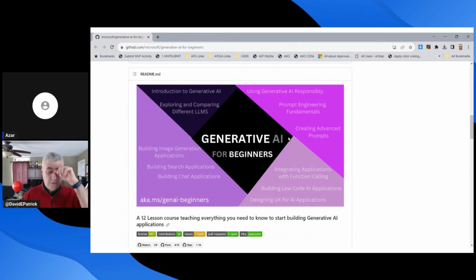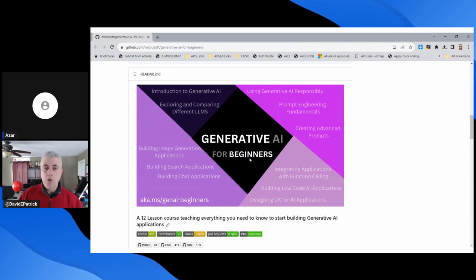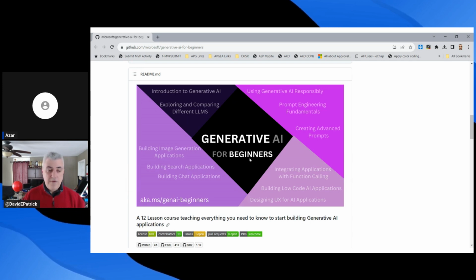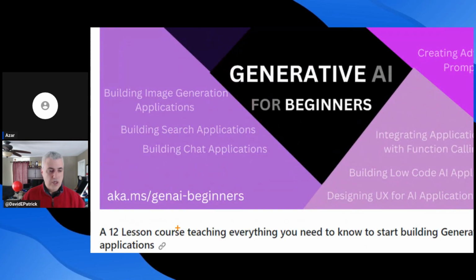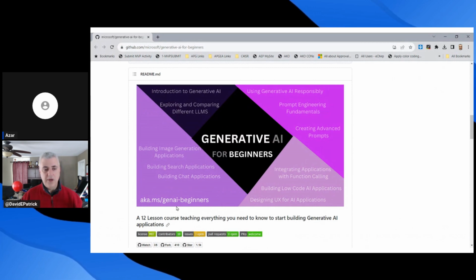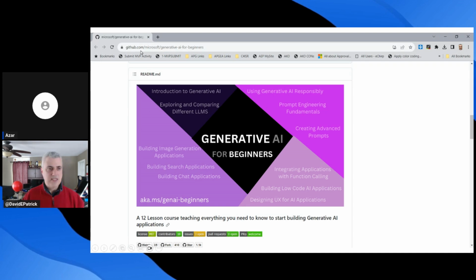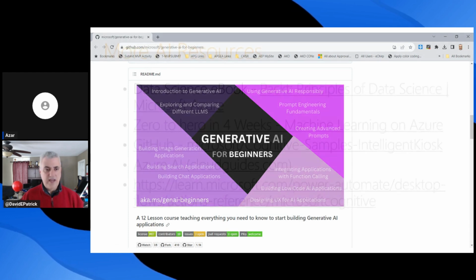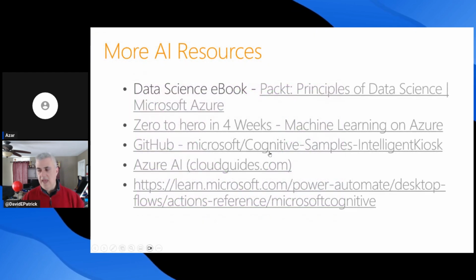Another resource that I want to throw out there is Generative AI for Beginners. So if you're just starting to write code and you just want to start writing your own custom Copilot, there's a 12-week course, or however long it takes you. It's 12 lessons. You can do one a week or one a month, whatever. That teaches you everything you need to know to get started building generative AI with Microsoft tools. And it's available free on GitHub. So the link, again, is embedded in my slides. You go to GitHub and click on Microsoft Generative AI for Beginners, and you can check out that set of tutorials that help you do everything you need to do with AI.